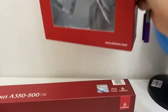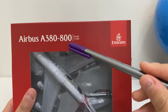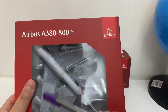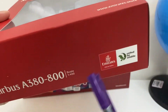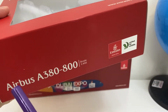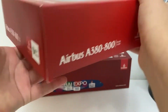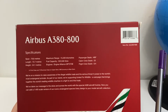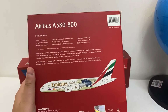Now it's time for the other airplane model. So it says here Airbus A380-800 scale 1 to 400. We got the Emirates logo cut out so we can see the airplane model. It says here www.emirates.store, and it says here Emirates United for Wildlife. Then we got the Airbus A380-800 1 to 400 scale. Same thing here, and I think now it's time to take a look at the back. So we got the specifications. If you want to take a screenshot of it, and we got a clip art of the airplane model.